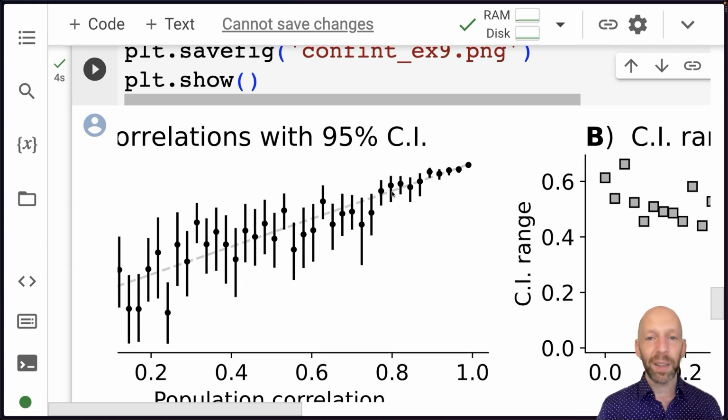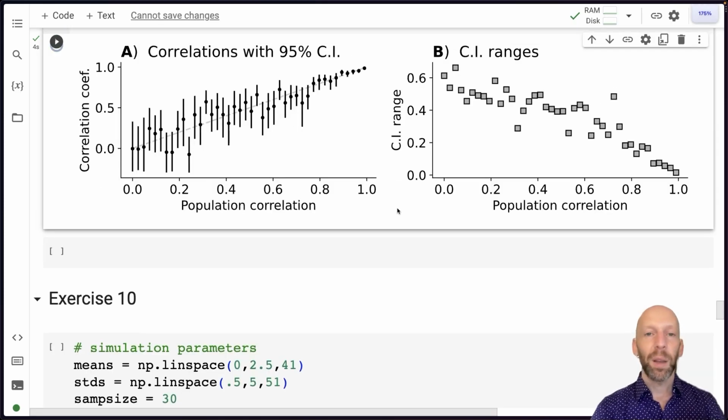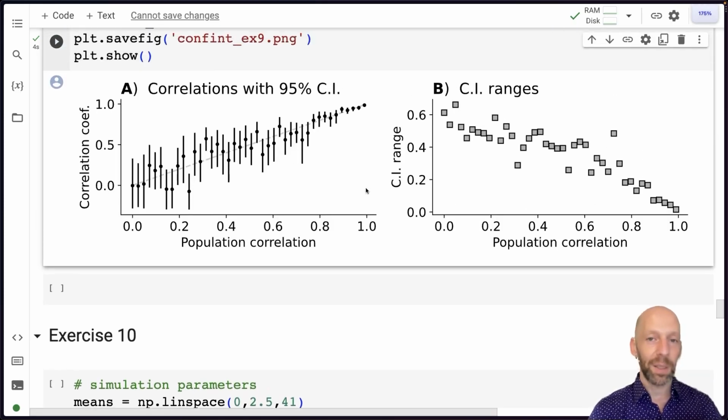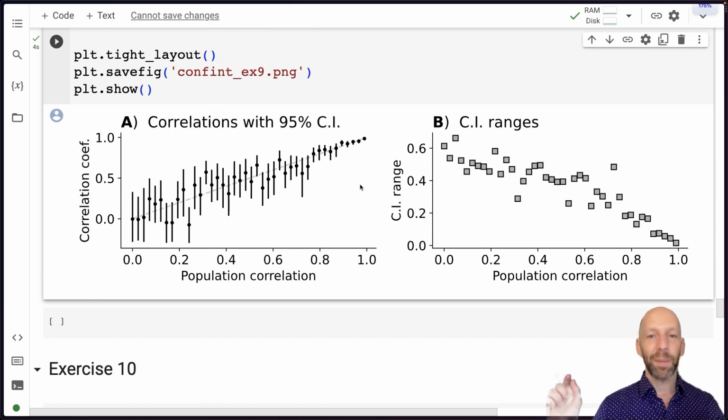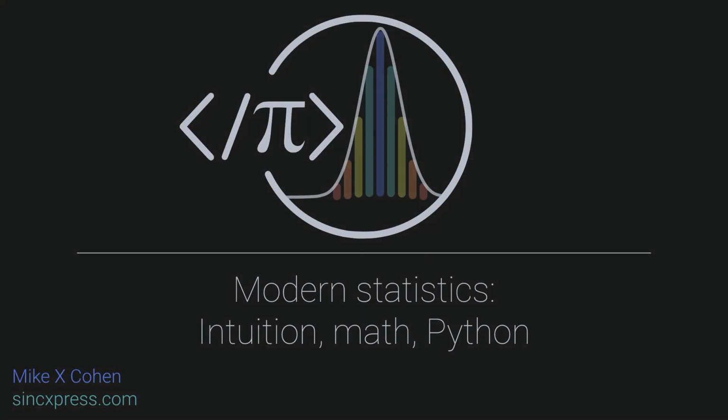This is not something you can get with the analytic formula, which gives symmetric confidence intervals. And this is just another visualization of what we see here, that the confidence interval boundary is getting smaller for these larger effect sizes.